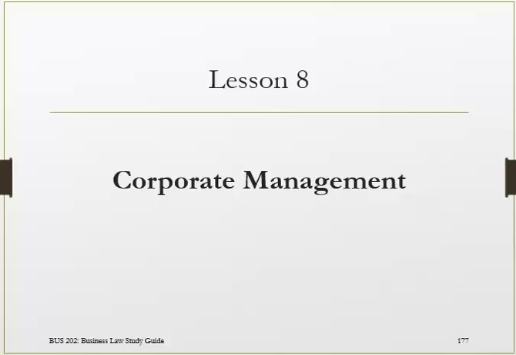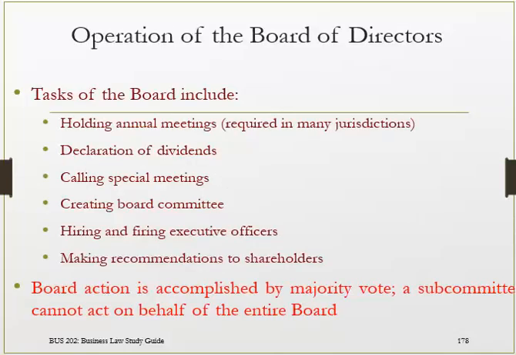Lesson 8 is about corporate management. In other words, okay, we've got a corporation. Now what are some of the rules that govern its management from day to day? Well, we've got three basic components in the power structure of a corporation. You've got the shareholders who own the company, you've got the directors, and you've got the officers.